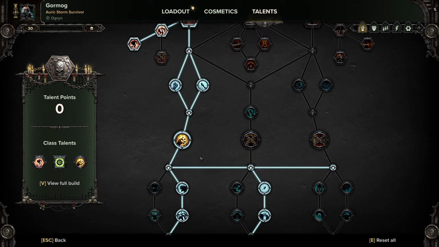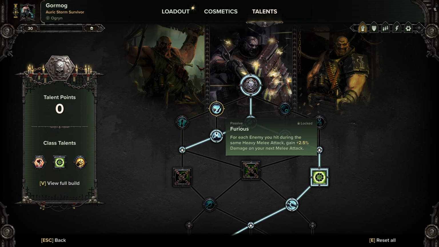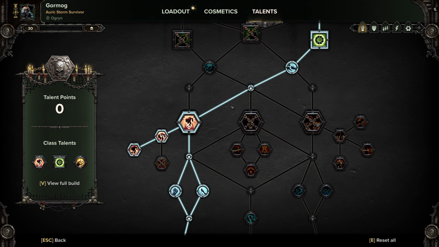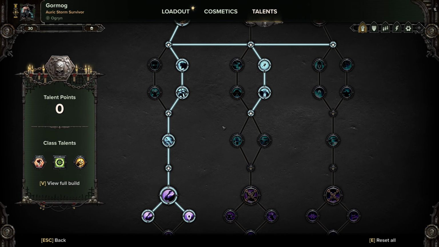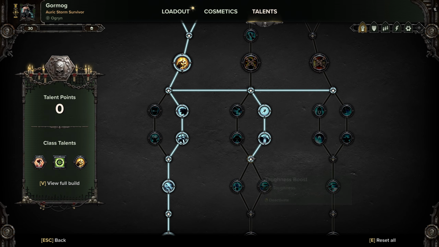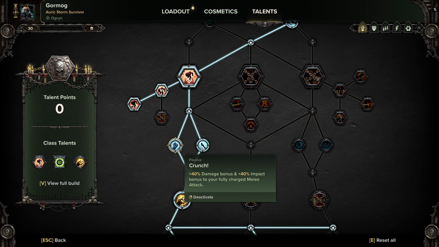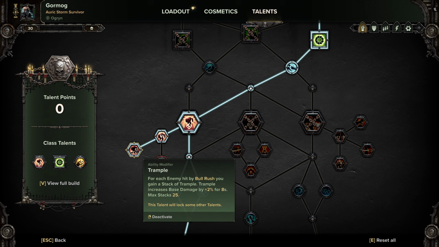That's very meaty, and I think that makes it possible to drop the best defense and Furious, save some points on these two nodes, and let Heavy Hitter and its upgrade node Unstoppable make up the difference for you in dense horde scenarios where you are hitting multiple enemies per heavy attack every time. And then you can use those points, for example, to grab some extra toughness, or to take Crunch if you're using a folding shovel and you didn't have a point to spare for that before, or to take Trample, which was buffed, which I'll talk about next.